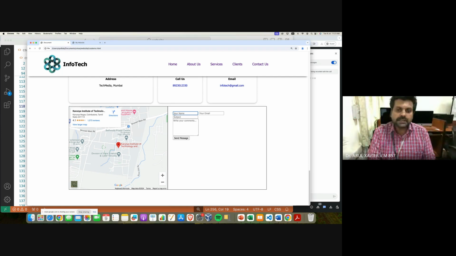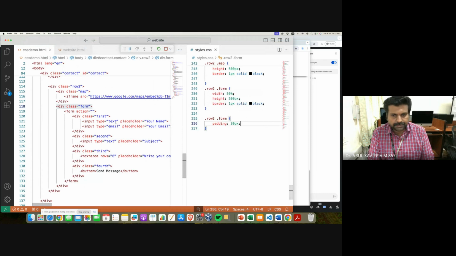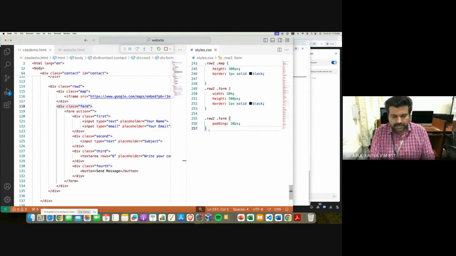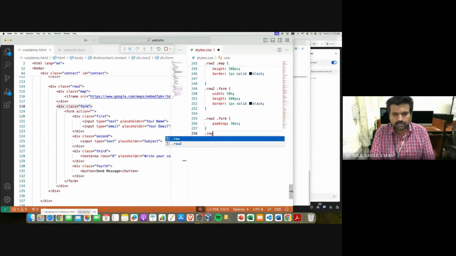Now the padding is over. Now we are going to concentrate on the first row. In the first row, two text boxes are there. The width of the text box we have to increase, and we have to apply 100%. So let's try that. Dot row 2 and dot first, inside row 2, inside form, we are going to access the first class.